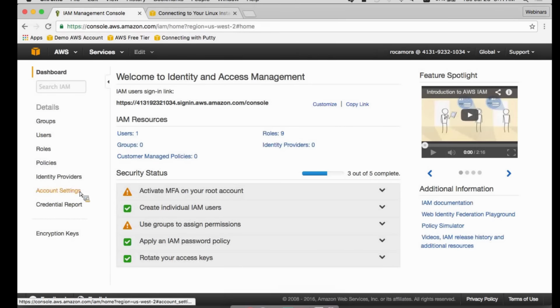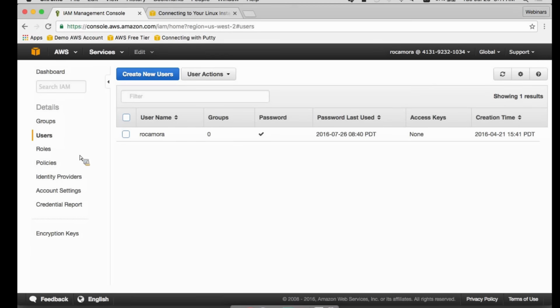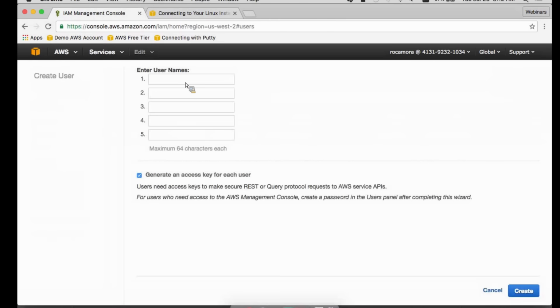So we can see in IAM there's a bunch of different entities on the left: groups, users, roles, policies. Let's click over on users, and we'll create that first user that we're going to use to administer the system. There's already a user in here. That's me, Bakamura. But let's create another one for the demo. So we'll call this demo. You can give users names inside of the account. You might want to associate these with people's actual login names or what their real names are, Dave, Mike, whatever it is.